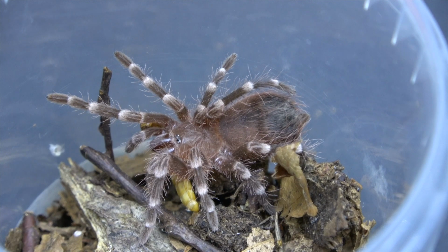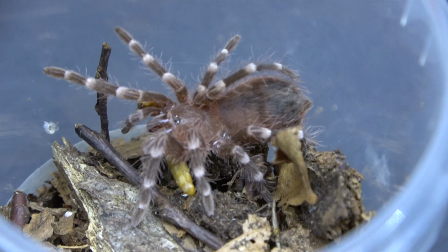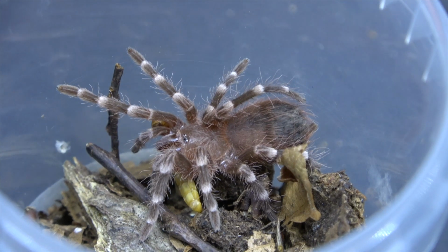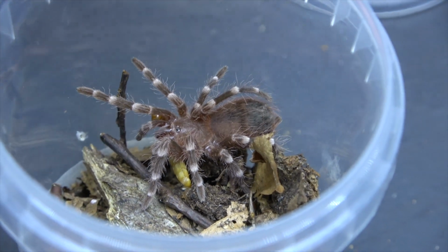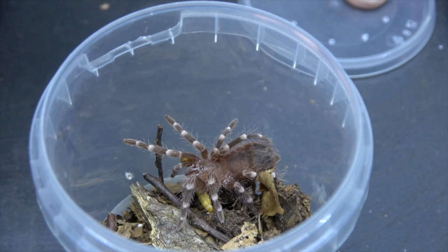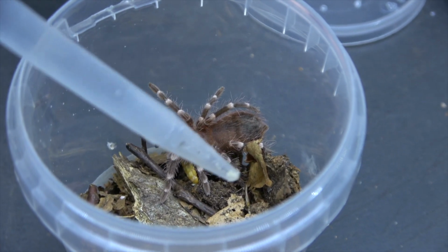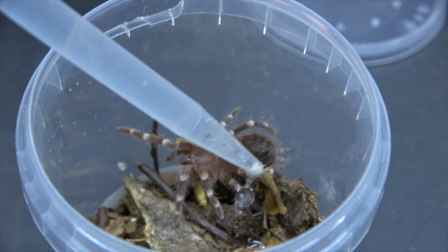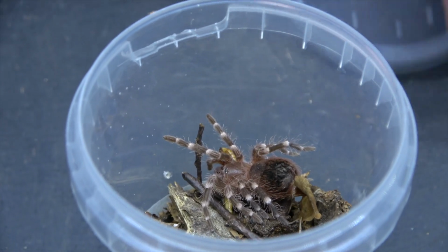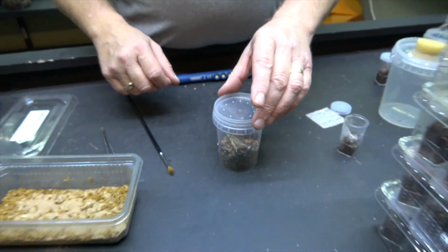And by keeping your pots nice and simple, you can see exactly what's going on. You'll also note that this is a species that does enjoy humidity as an adult, but as a youngster we keep them on the dry side, and she will get all of her water through her food. And then if needs be, if we want to add a little bit, we will literally just get up a bit and put a little drop in like so, and that is enough. That will give you all of the humidity and everything else that you need to keep that spider happy. Nice and simple.